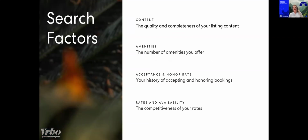So for content, there are going to be a variety of things that go into the search rankings to help you improve. However, some of the ones that people are maybe less aware of is that the quality and completeness of your listing goes into that. So ensuring that you've got as many things ticked off as possible helps to attract travelers and to understand how to improve your property's performance based on what you can offer or maybe what you can just clarify in your listing. So one of the things that goes in there is photos, ticking off as many amenities as possible, and having the quality and completeness of your listing, filling out more information about it.